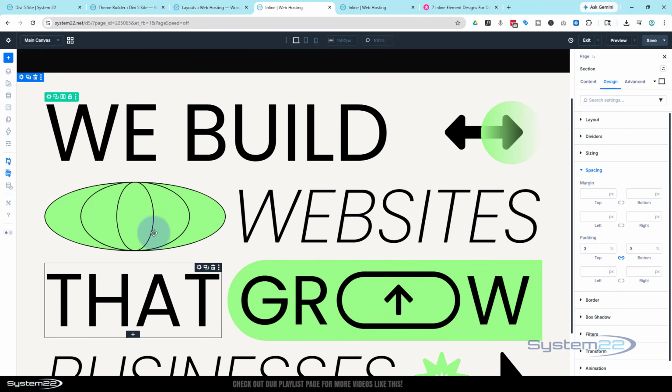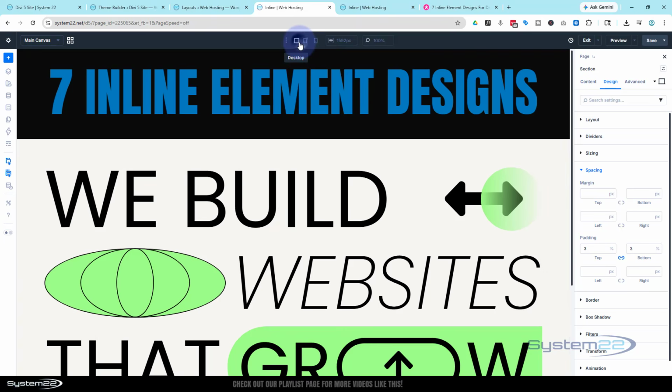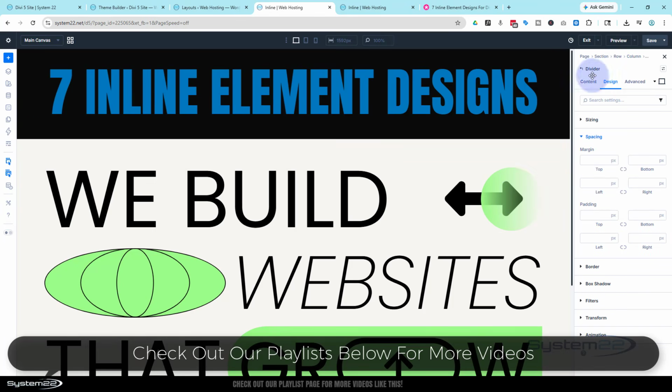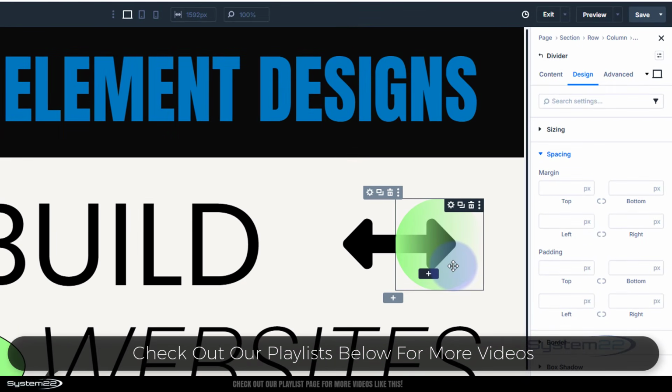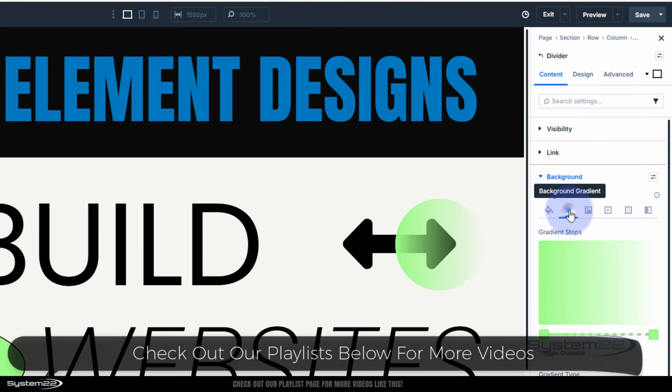Now that's great, and like I say, it does respond very well to different devices, but of course you're going to want to make it your own. For instance, you may want to change these colors here. Just click on any element here. It'll take you to that element. This is a divider. And I'm pretty sure with this, if we look at the background's always under content. Yeah, they've got a gradient going because we've got that highlighted there.